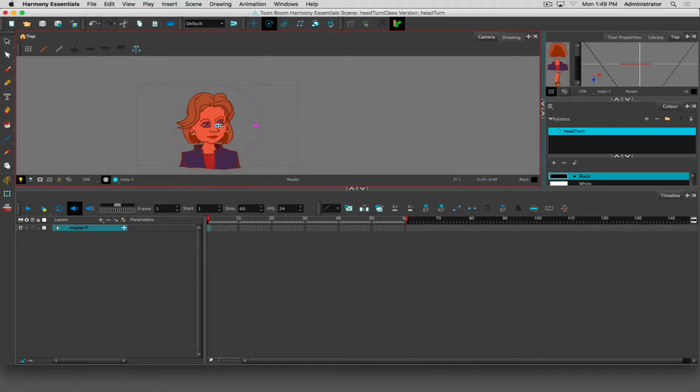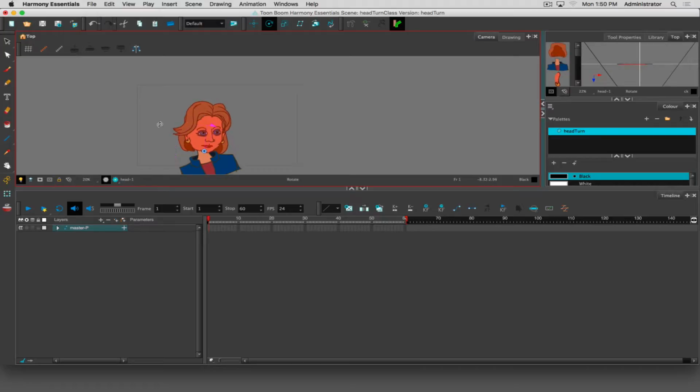Master pegs are typically on a whole character. You put it down at the base of the feet so that you can rotate your character appropriately on screen. So if I pull that down now when I rotate, I have some latitude of how to move the character, so I can rotate the whole body. Then I can work my way up the food chain.